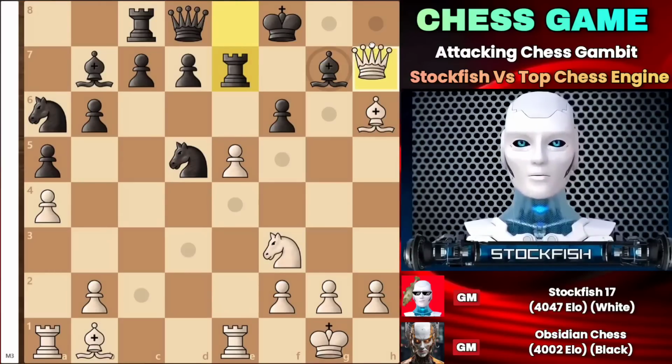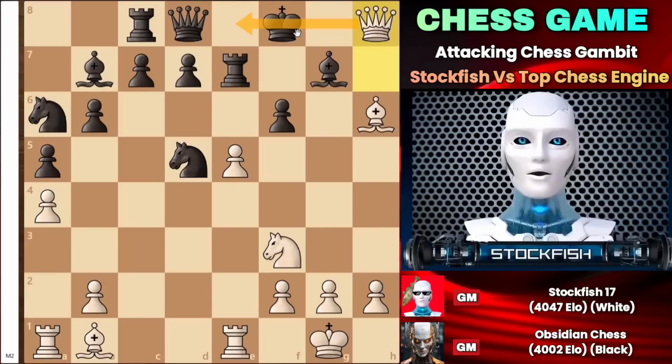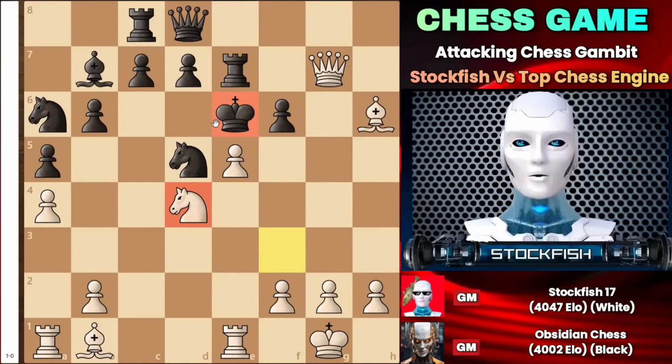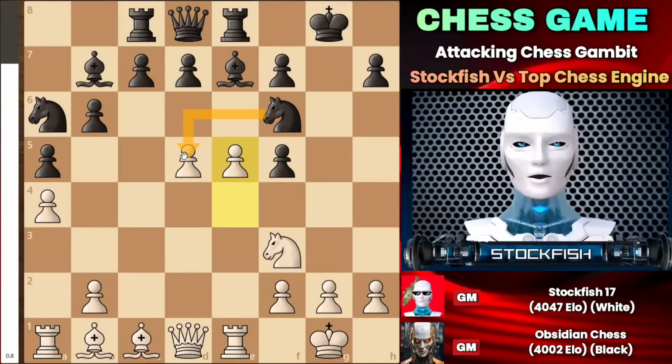I will play queen to h8 check, the king has to move up, therefore, I will capture the bishop, and in a few moves, I will play knight to d4, and it will be checkmate on the spot, the king will be dead on the spot, taken down by the knight. Going back to the position, we discovered that capturing the pawn on the d5 square is a very bad choice.